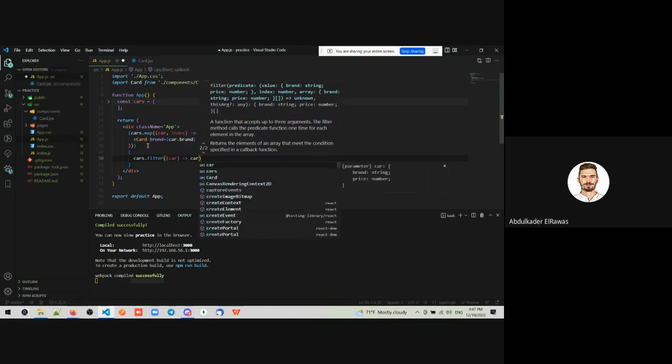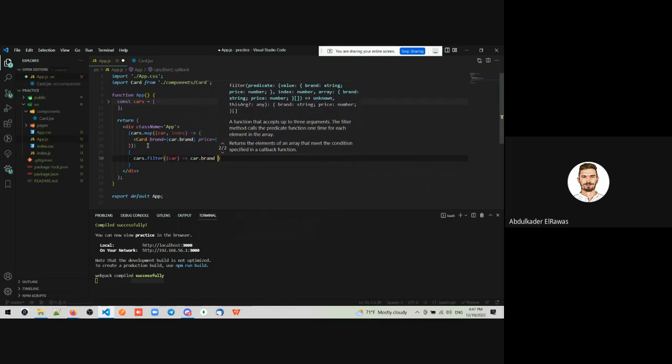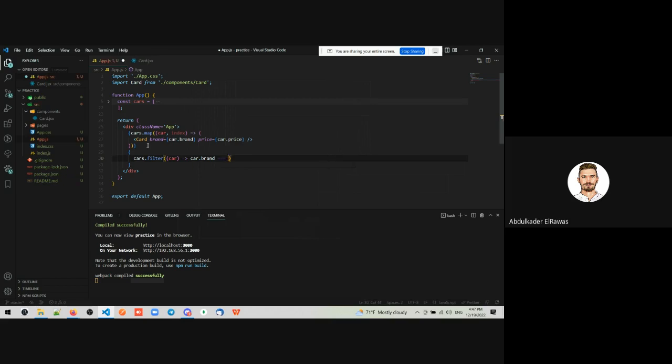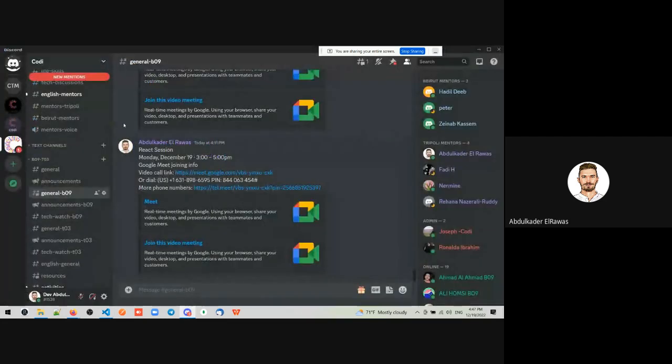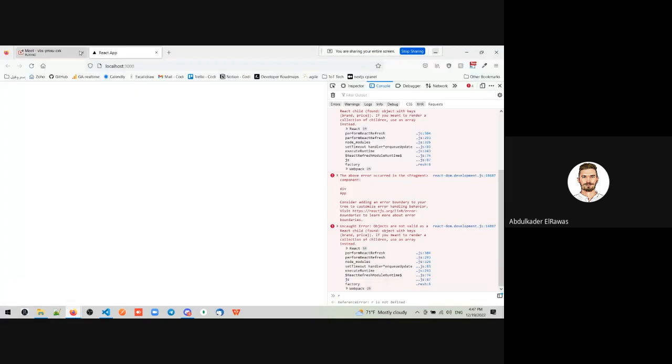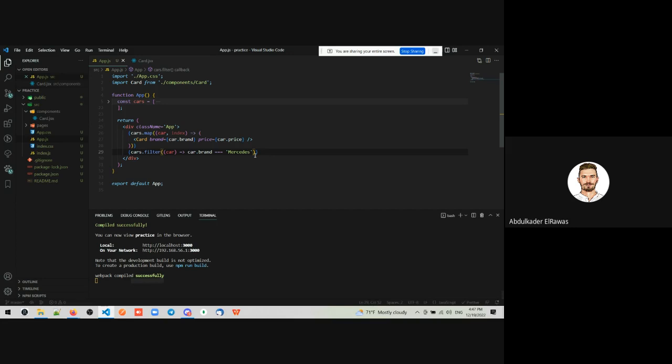where car.brand equals, what does it equal? Mercedes. It would only display this. Now we have errors because we need to put it in an H1 or H2. Okay, H2.